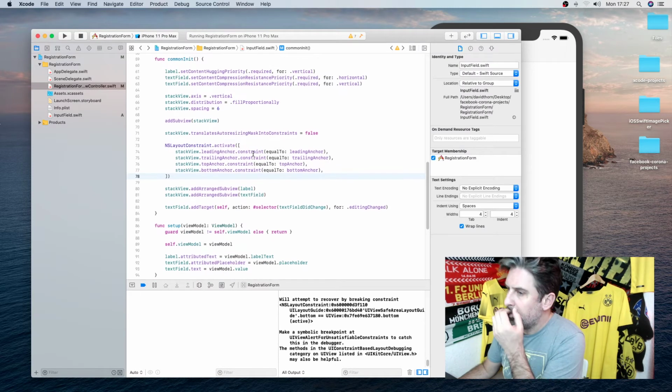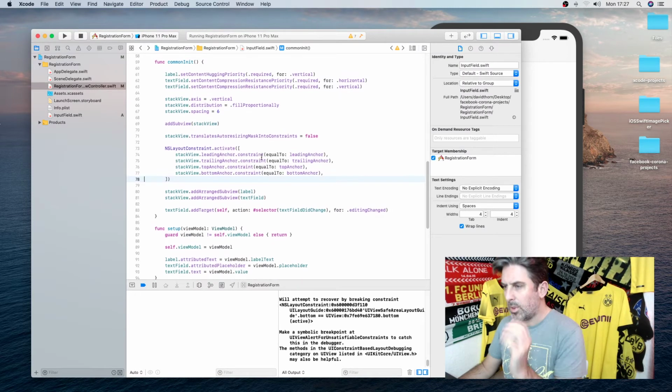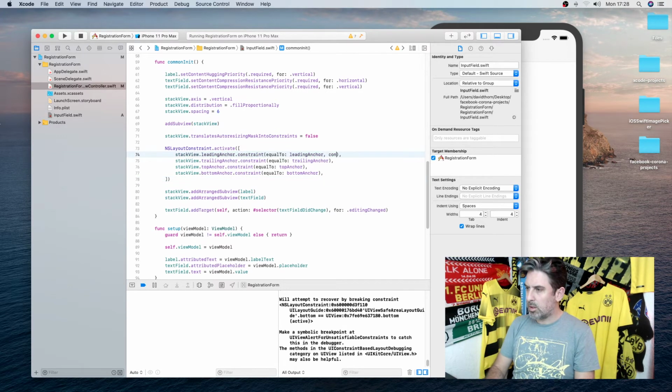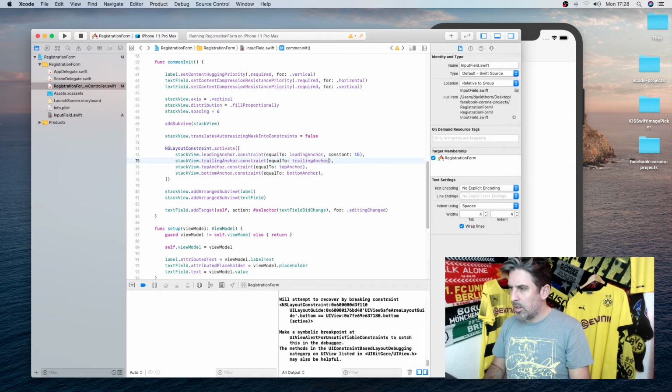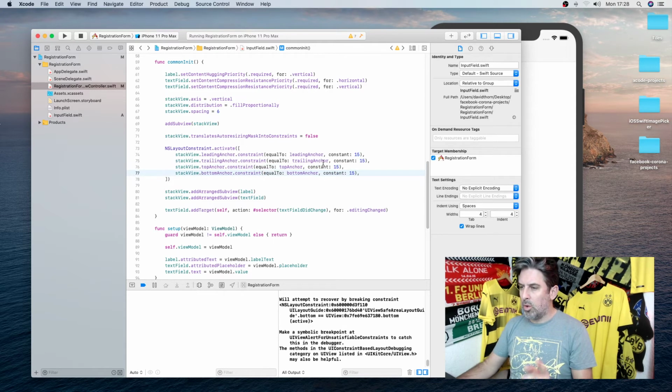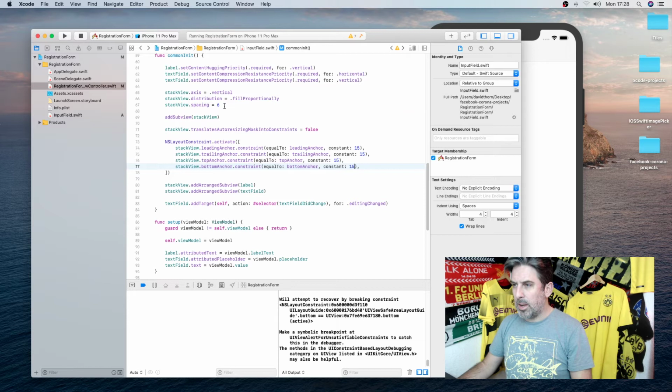Now we can, so let's do, yeah, we can do this. Constant, let's do like 15 left, 15 right, 15 top, 15 all the way around, and spacing I reckon 30.